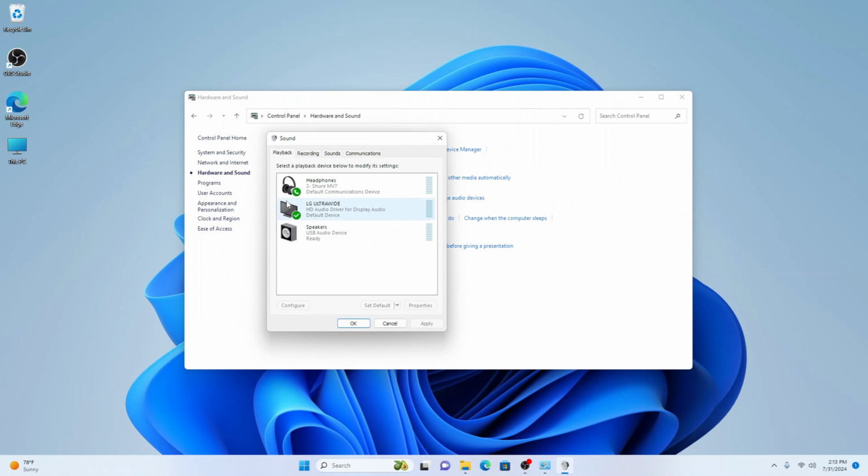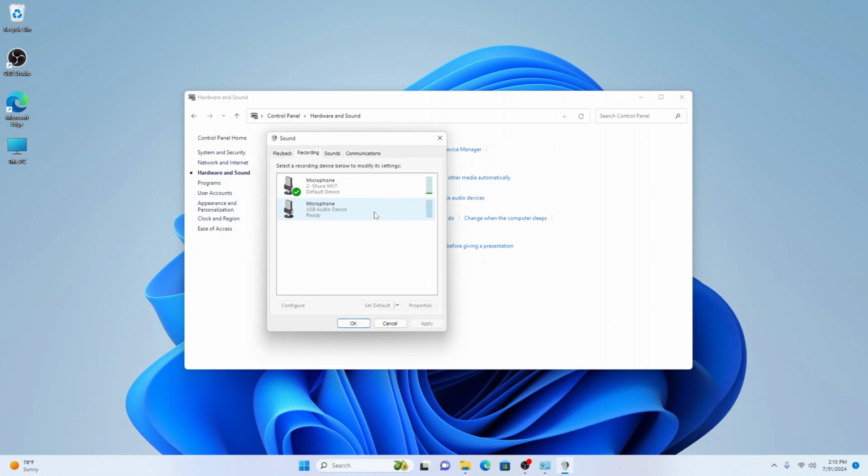Now here is the playback. So these are your TV, your headphones, and things, and your speakers, as you can see. But in this top tab here, you'll see recordings. And here's our microphones. Our current one here, the Shure MV7. And we've currently had it set, so as is okay.